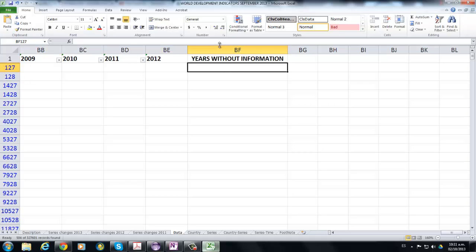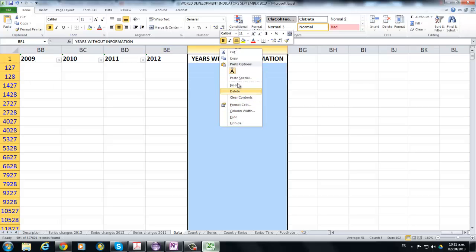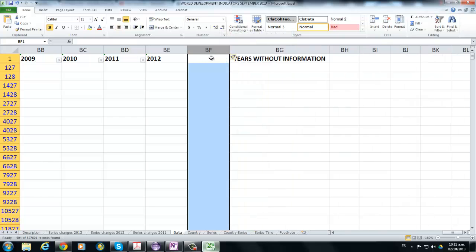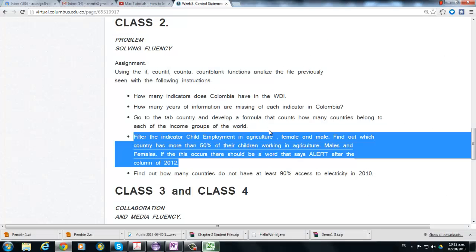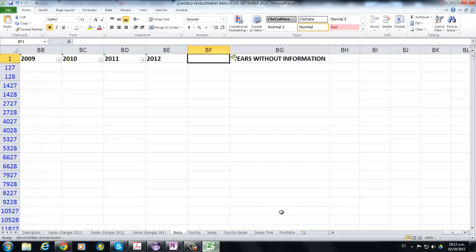So after 2008, we're going to create another column. Insert another column. And let's find out which country has more than 50% of their children working.